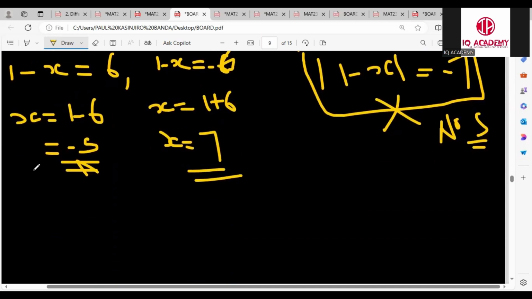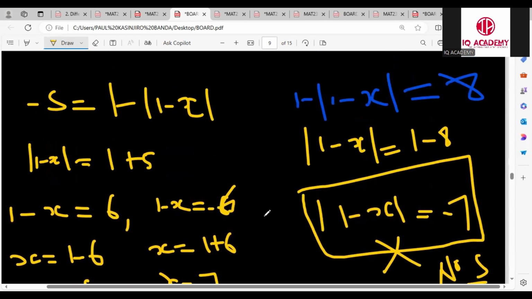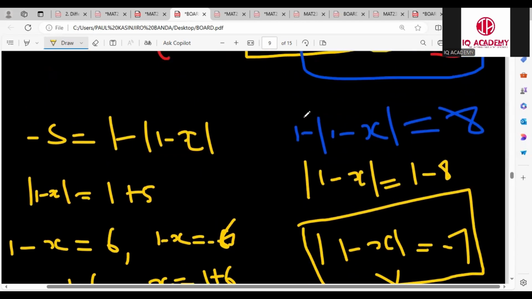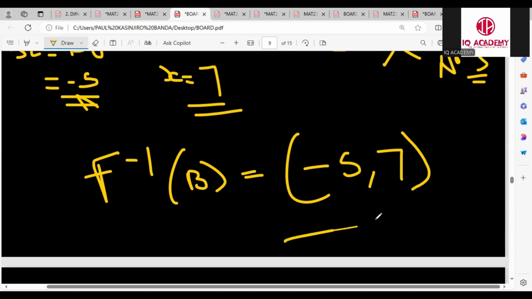So it means the only answers that are possible are from minus 5 to 7. Okay, so the inverse of this b would just be from minus 5, all the way to 7. So the question can be, should we include 7 or we should not? Remember, we found that 7 by using this part here where we had the less than sign. So here it means even the 7 we are not including it.